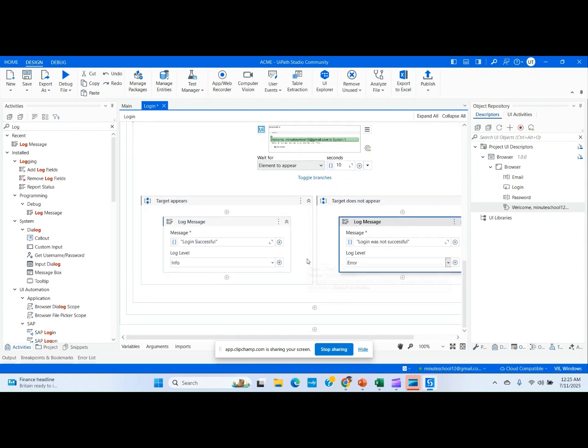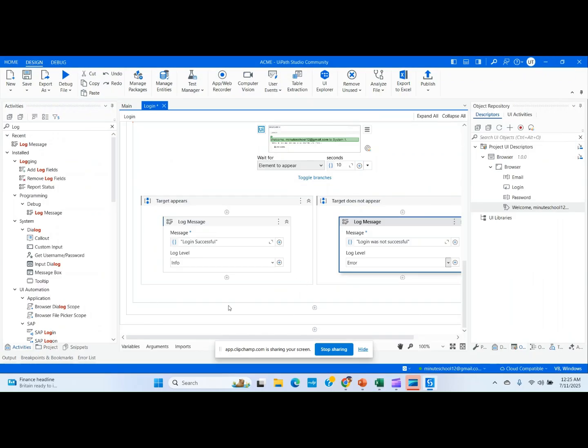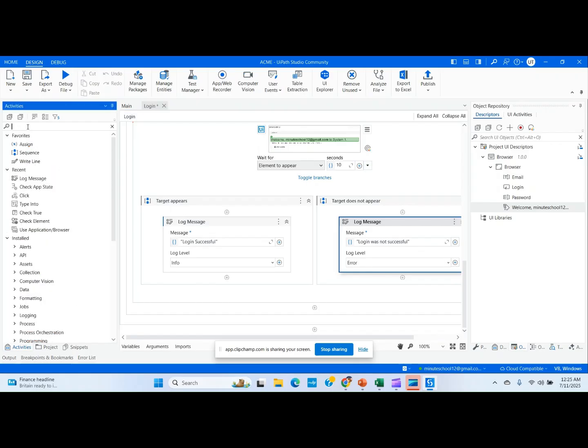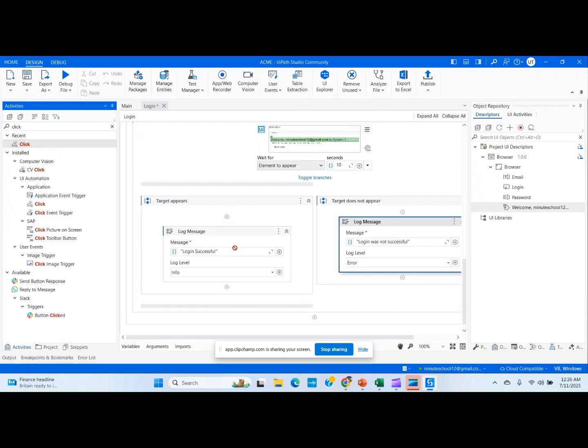Okay, so next is what? After that, if you log in, the final or last step is to click the logout button. So again, what will be the activity? Click activity, drag and drop over here.